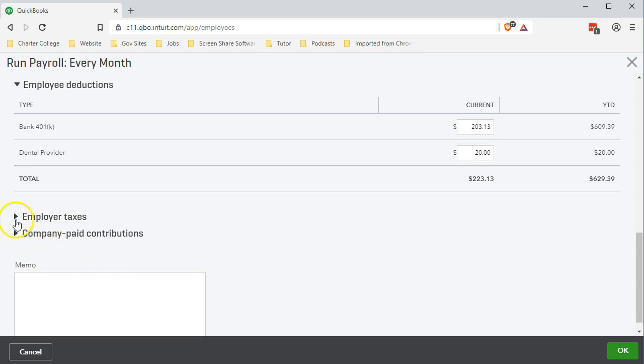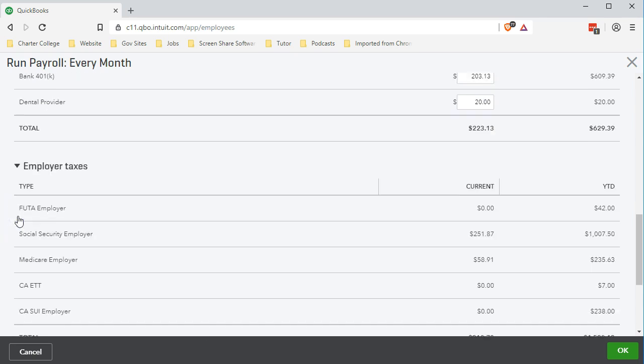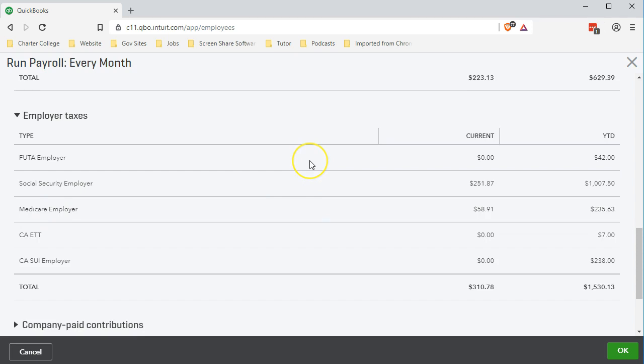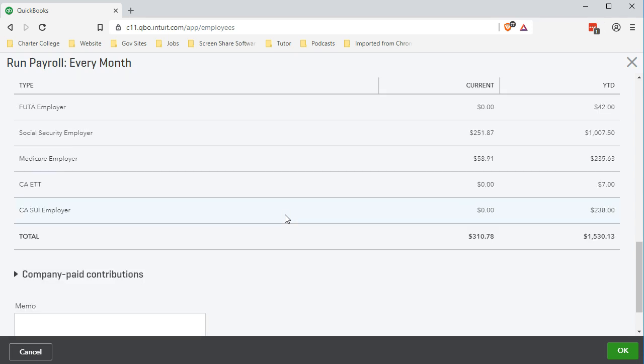And then we have the employer taxes. These are what the employer paid over and above. The FUTA is now zero. It has nothing to do with the dental insurance. It's now zero because the employee has now hit the cap in our example problem. Then we have the Social Security and Medicare. These are going to be the matching that are being paid over and above. These are different numbers. These are matching numbers that the employer is paying.